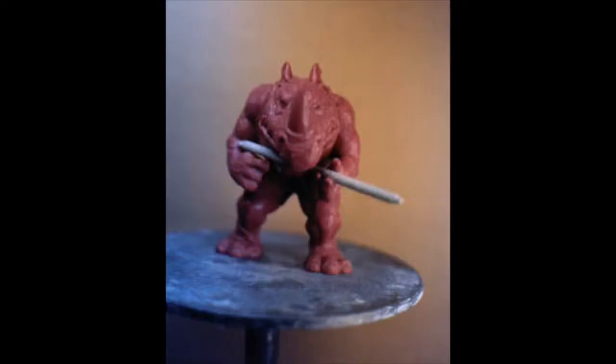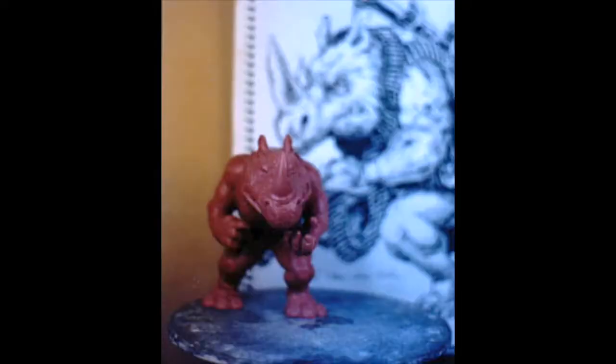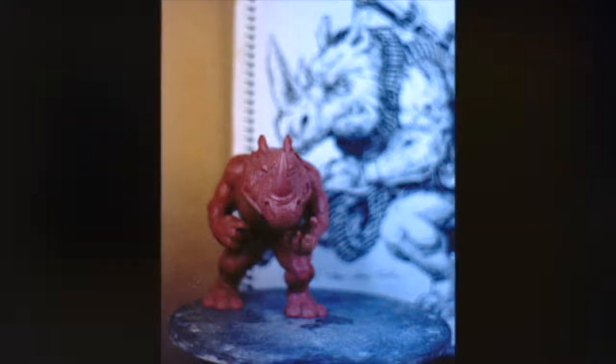He's also positioned to hold some kind of rifle, machine gun, or rocket launcher. His horns are much more pointed as well. He seems to wear a backless tank top, or maybe he just has a halter top on since it's held together with a buckle. A blurry drawing in the background shows that he may have been designed to have a rocket launcher on his back, and a ton of bullets on a bandolier that he drapes over him.